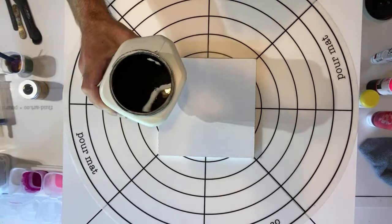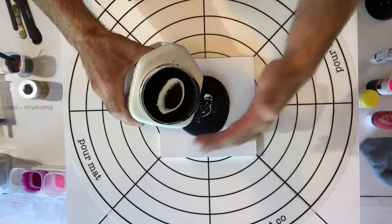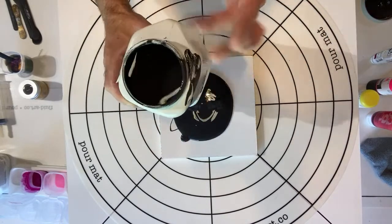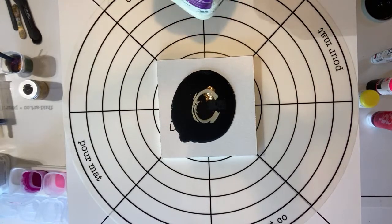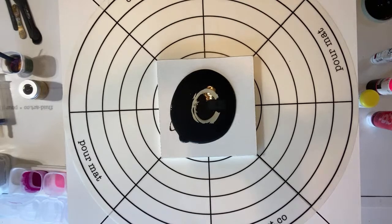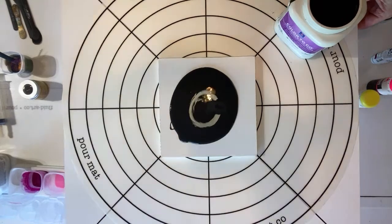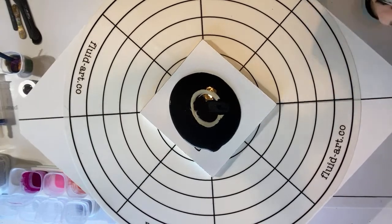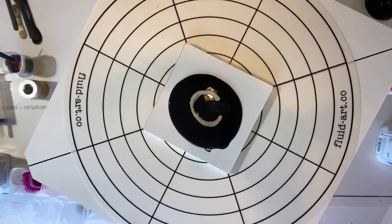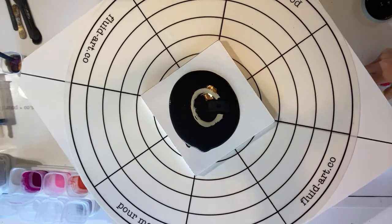So here we go, we've got some black color to go. So I'm just gonna put some of this down. Put enough down so we're gonna get the bloom to move nicely. Now, some of my bloom suncatchers have been swipes, but at the moment, oops. Wiping the edge of the pot, I put the rag back in the pot. Oops-a-daisies. Exactly. Now let's just get another rag to clean myself up a little bit.